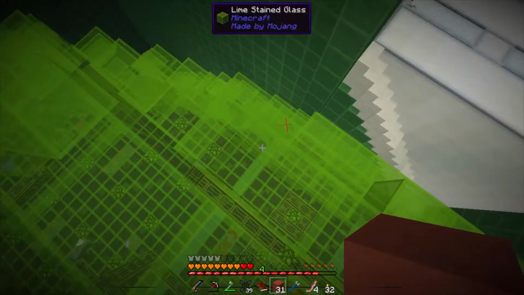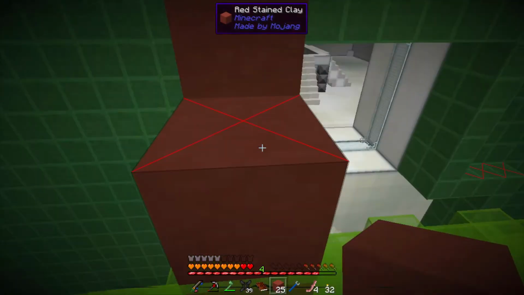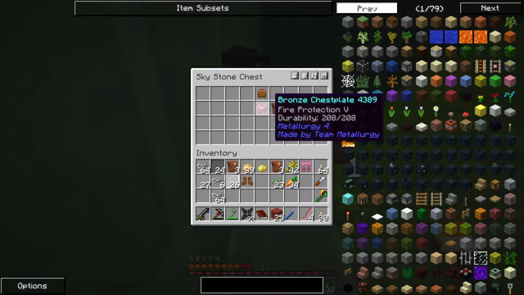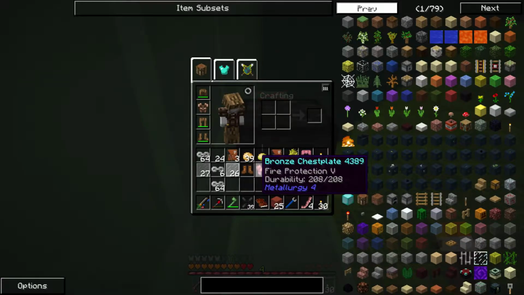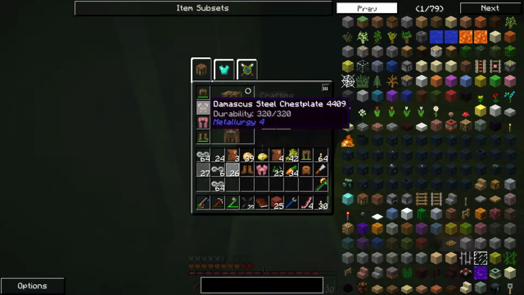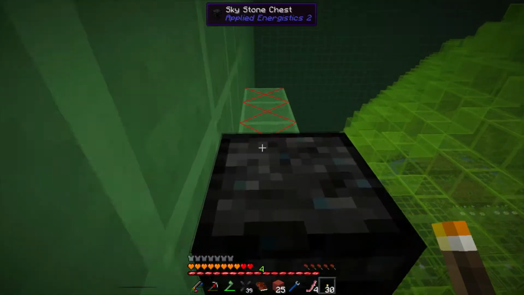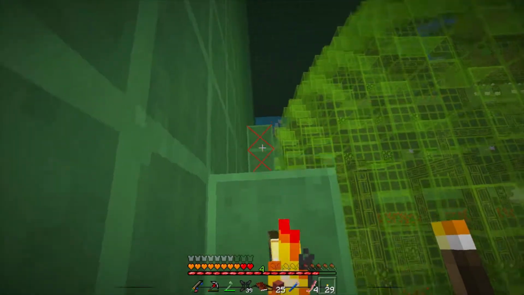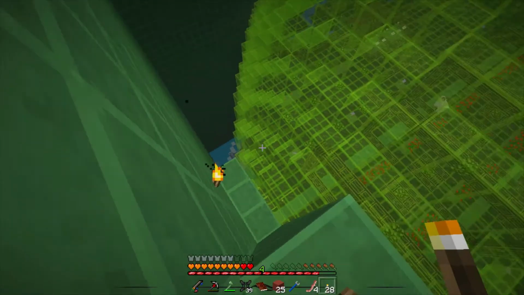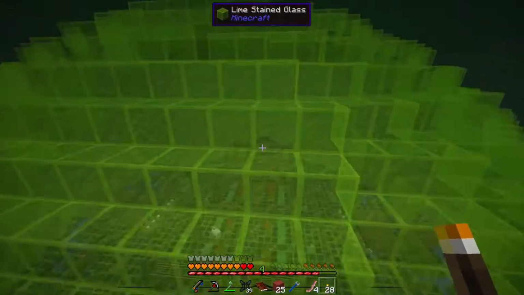So yeah, we may, and this is a very likely may, destroy a lot of these areas to get more stuff. What does it have? Fire protection and health bonus. Ooh. I think I'm going to keep my Damascus steel, but we'll put on the bronze armor for the rest of it at least. So yeah, as you can see, there's jelly cryotheum down there, and there is a lot of Sturgis quartz as well. So we'll get down there eventually.